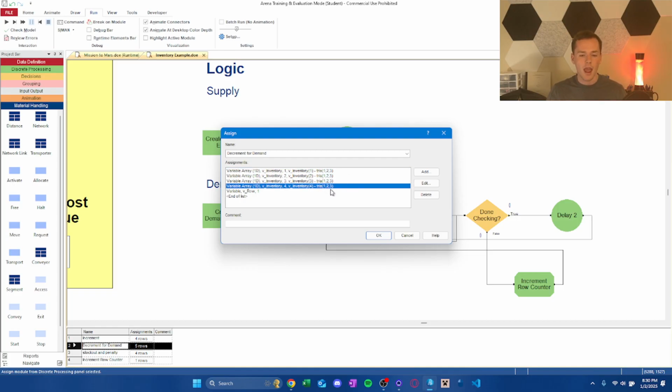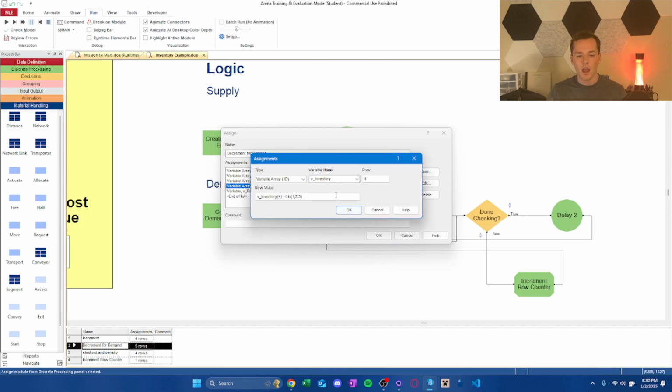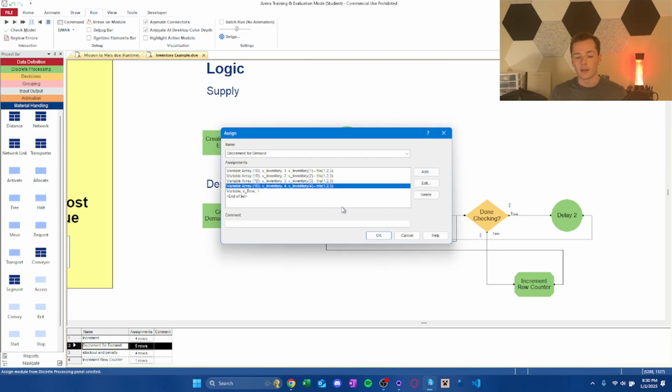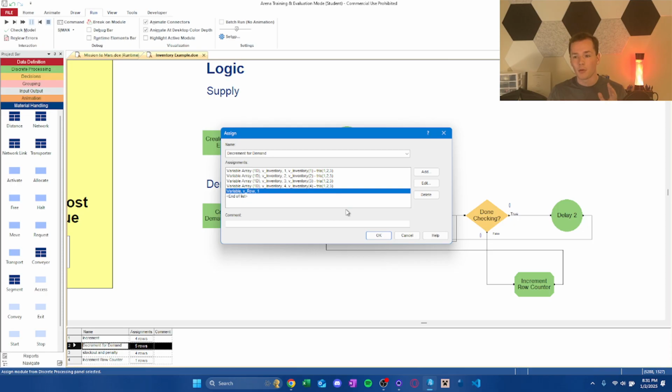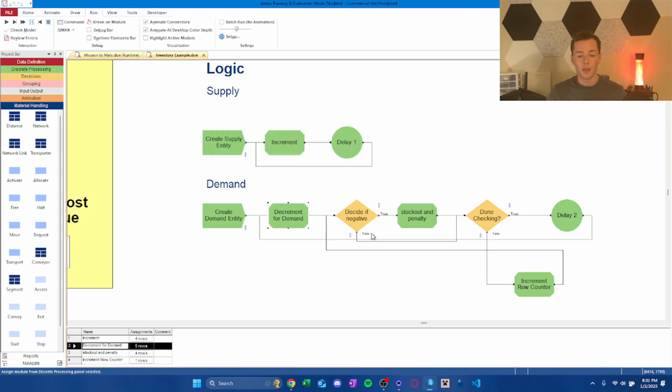We're taking away a triangular item right here with a mean value of 2, and it's done in the 4th row for the 4th one, and so on. The other thing we're doing is we have a variable called vrow, which we're going to use later, and we're assigning that to 1 every time something comes through here. It's assigned to 1. We're going to deal with that a little bit later. So that's great. We're now decrementing for demand and doing something with that vrow.